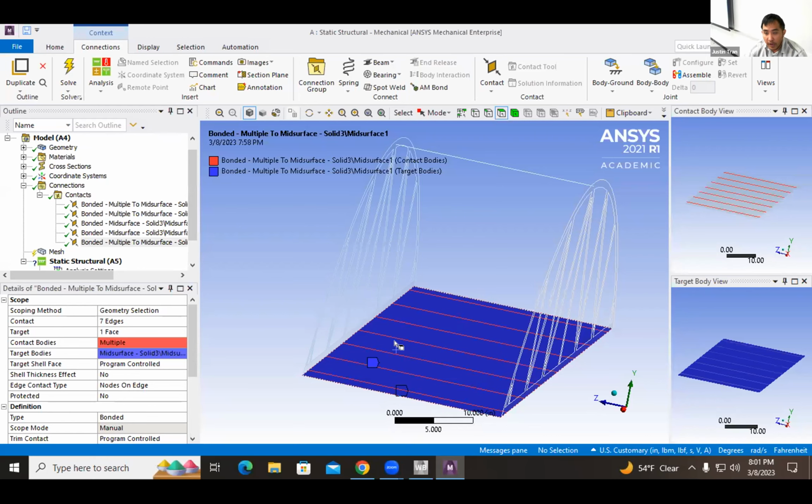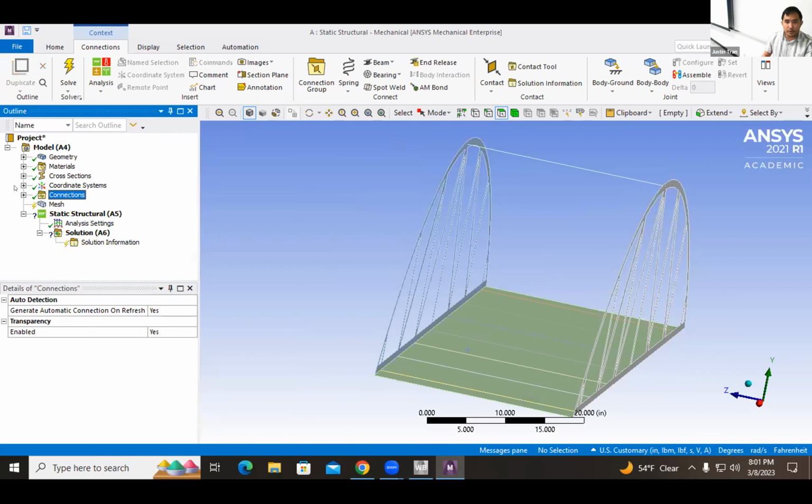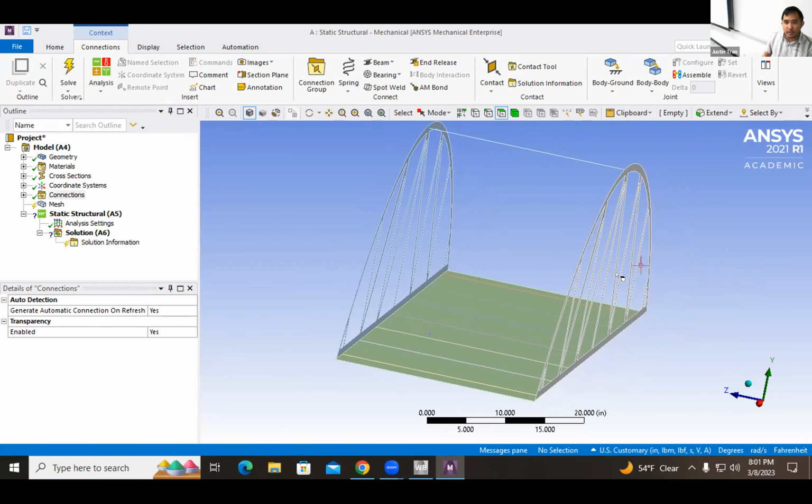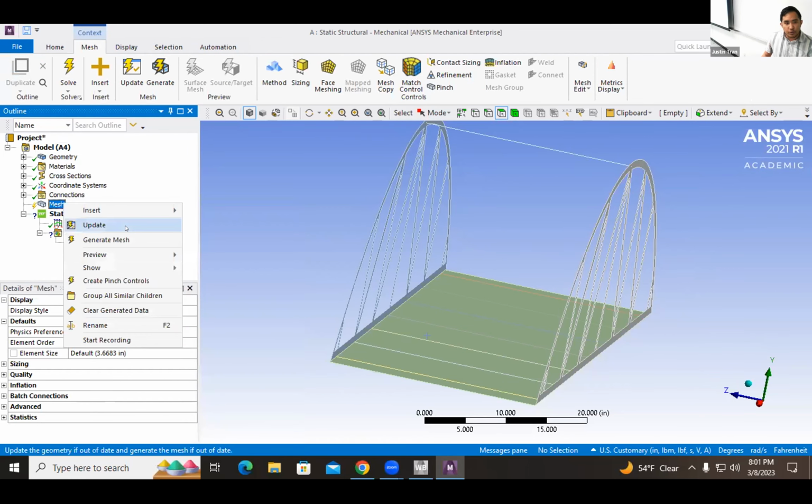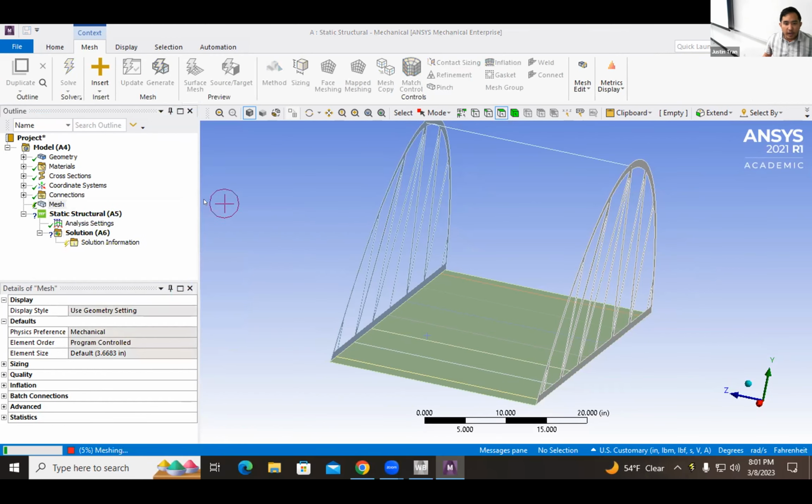Okay, and so with that, that's all the new stuff for this activity, right? So we spent a fair bit of time correcting the geometry and making the connections, but now it's just kind of good old meshing and boundary conditions. Okay. So just so I can show you the results here, I know in the activity I asked you to do a bit more modification for the mesh, but let me just generate a default mesh.